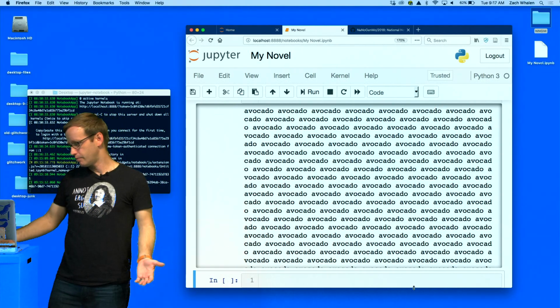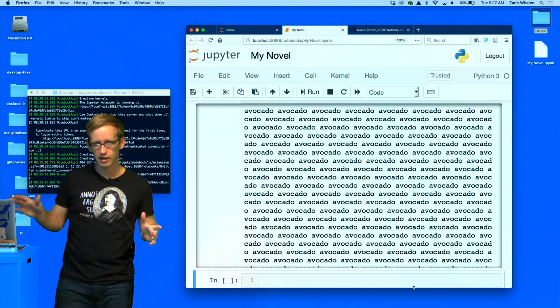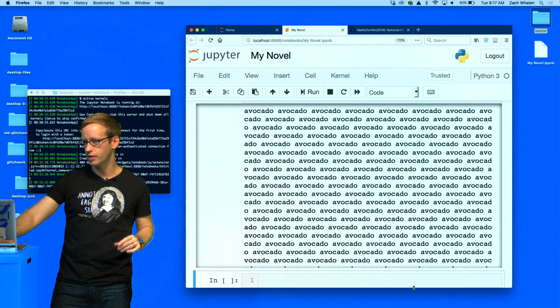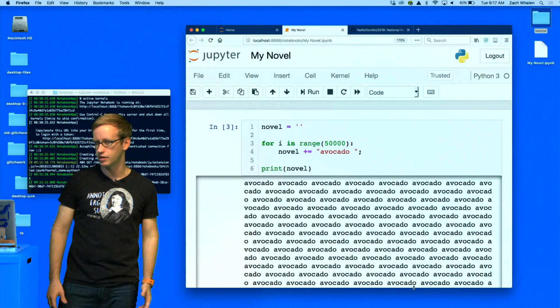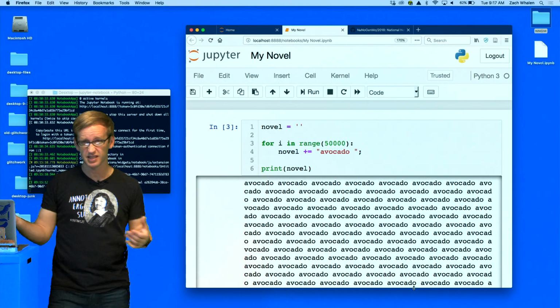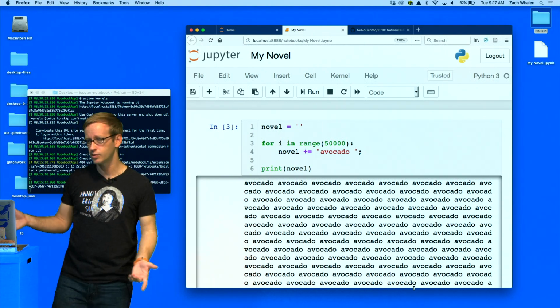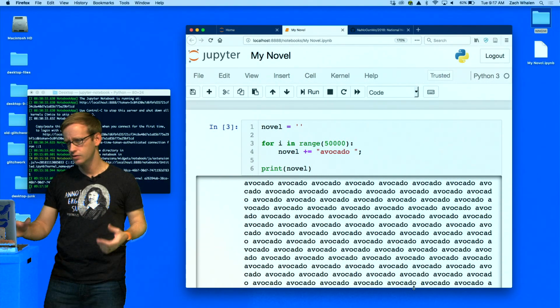Except I'm not satisfied with this. This technically meets the requirements. If you're in my class, this does technically fulfill the requirements for the assignment. It's the minimal requirements though, and I hope that you'll recognize as you produce a novel like this that it's not really intellectually satisfying. It doesn't really even look like a novel yet, and we can certainly do some things to make it look more novel-like. So let's try a few of those things.